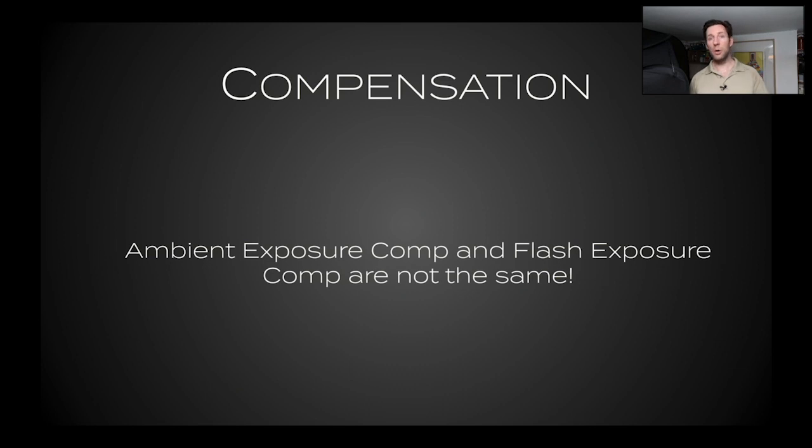And then it should hopefully come as no surprise to you that if you have flash on the camera, the metering is done in the same place, i.e. in the camera. That's what ETTL means. In fact, someone mentioned ETTL down there. Can anyone tell me, without Google, what ETTL stands for? I'll keep yabbering on for a while and check the comments in a little bit. So what does ETTL stand for? And I don't just want the TTL bit, I need the E as well. That's the important part.